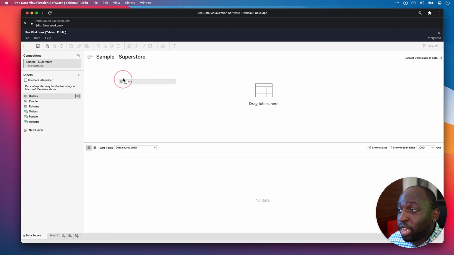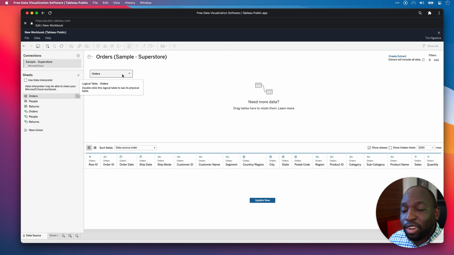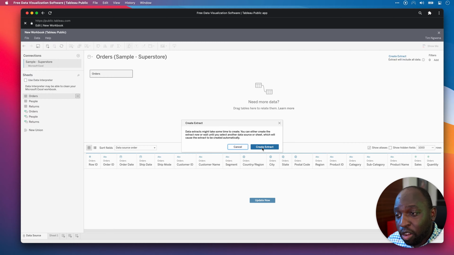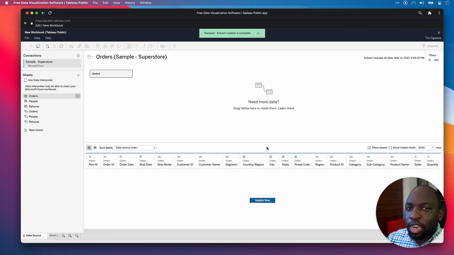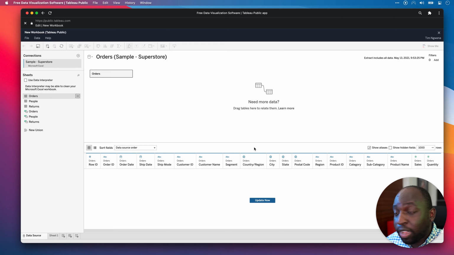Okay, then we can just start using Tableau as normal. I just dragged in orders into the view. You can see that it works exactly the same. What I am going to do is create an extract, because this will make things a lot better. If you've never used Tableau, generally I'd say just create an extract anyway, because there are some calculations that will be much easier and much faster with an extract, and some calculations that can only be done with an extract. So if you're connecting to a file, you might as well create an extract, because you don't need a live connection and you're going to get better performance as a result. So that's basically my advice.